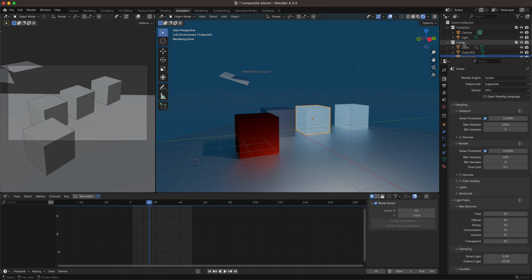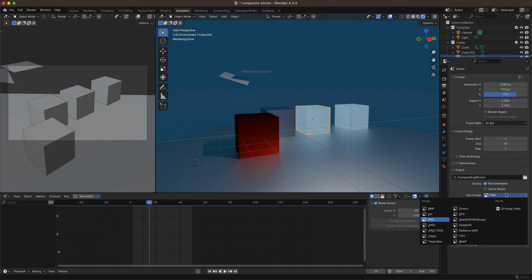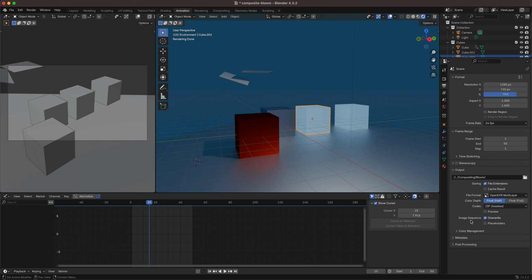So when you're doing compositing, before you do the first render, there's actually some setup that you need to do, and the setup changes depending on the type of compositing that you're doing. I already have my render settings set up the way that I want. Over in output settings, I've set my own output location, and I am going to change the format specifically to the OpenEXR multi-layer. This is the best format for compositing because it can save additional data as part of the file. So otherwise just set whatever render settings you want.